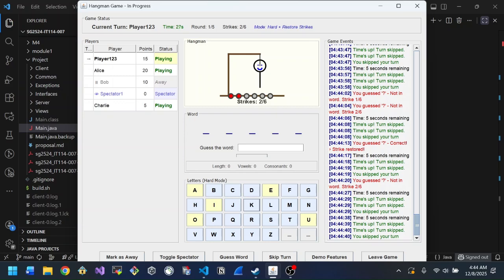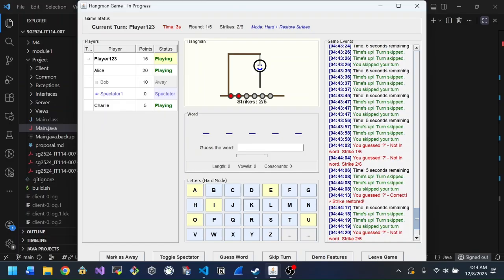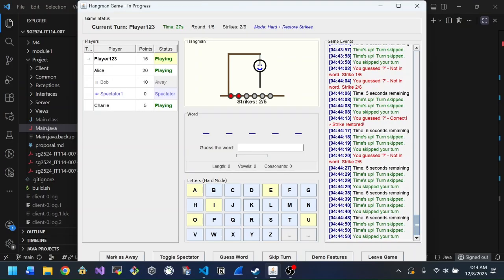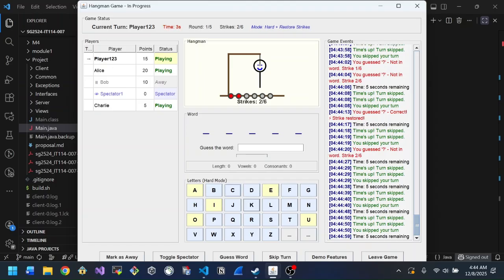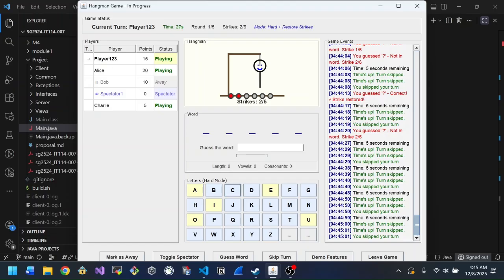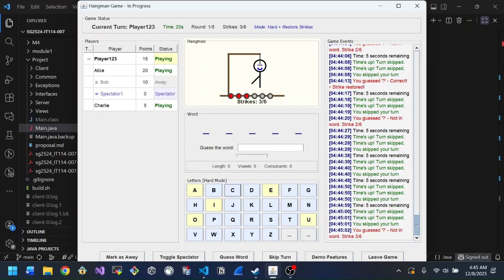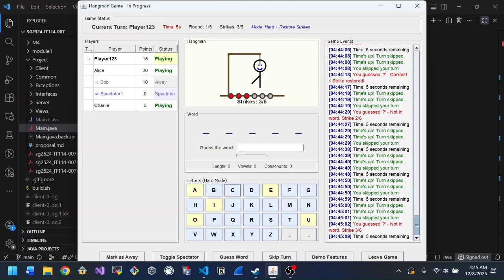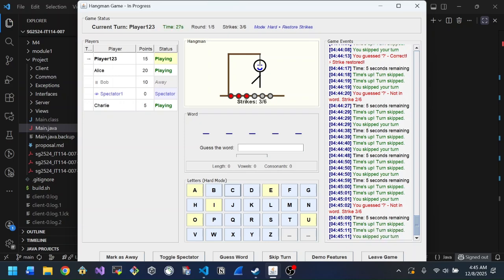Now, the hard mode. Basically, as you can already see, we're already on hard mode. That's why my guess is hidden. Also, when I'm clicking on a wrong letter, it gives me a red, and it goes back to normal, basically covering what I just chose. And yeah, this really creates a more challenging experience.